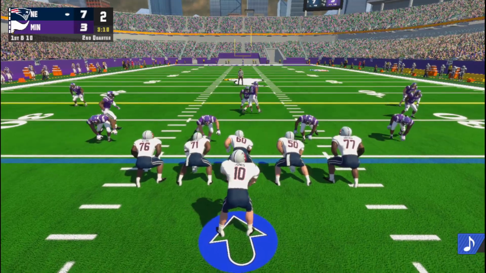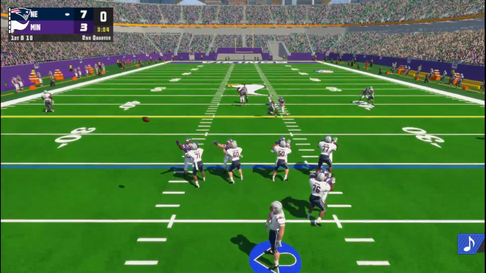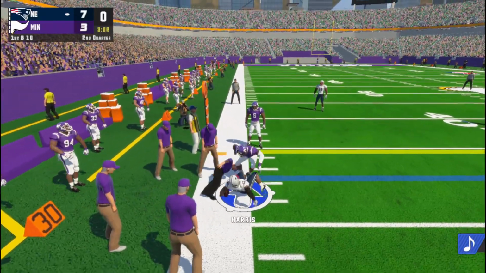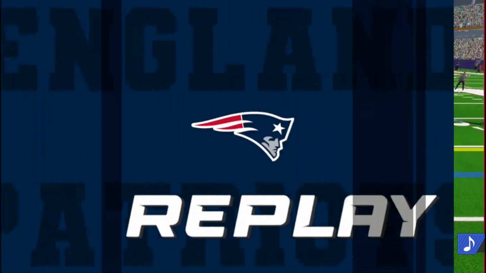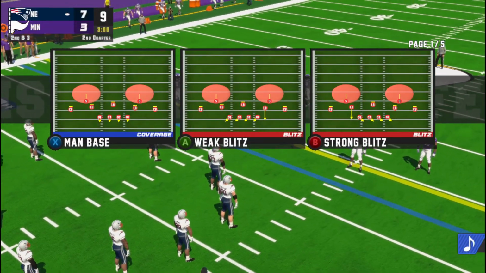Ready for this? You wonder what buttons I'm going to hit. I'm going to hit A. And then I'm going to look, and hit A again. Completes it. And he's knocked out of bounds. That's an 8-yard pickup. What a catch. He's very close. It's a great play call.